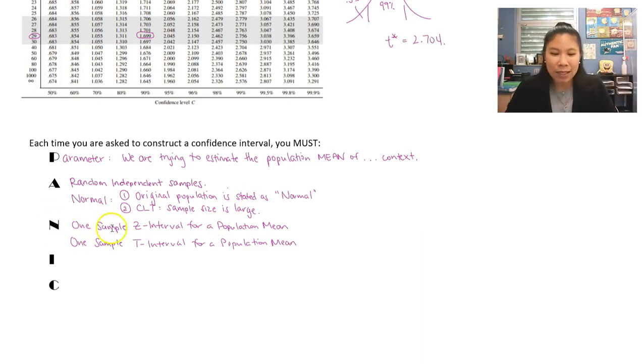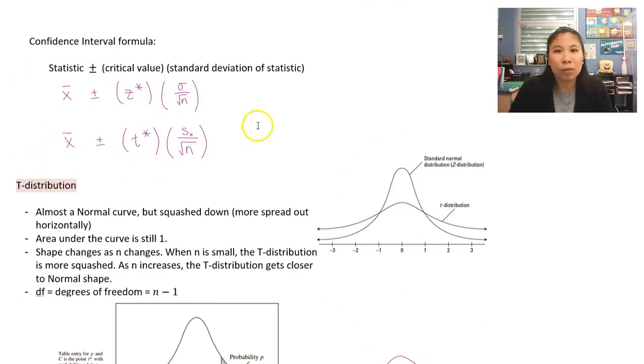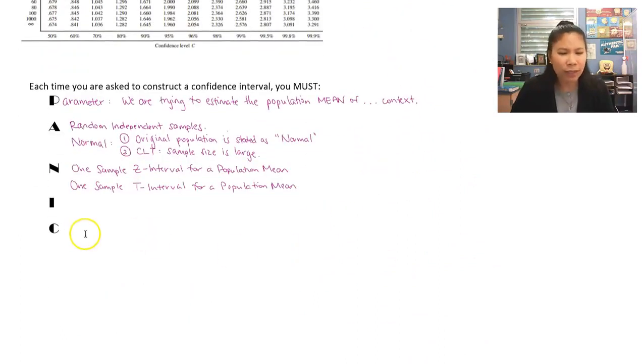The name of the test or of the confidence interval will be either, from our title, the one sample Z interval for a population mean or a one sample T interval for a population mean. The interval itself, we have the formula from above, either one of these. So remember, this is where you have to differentiate which kind of standard deviation you are given. Is it from a population or a previous study, or is it a standard deviation from a sample? That's how you determine whether it's going to be the Z interval or the T interval. And then lastly, the conclusion, same wording as before, plug in your context, say mean instead of proportion.